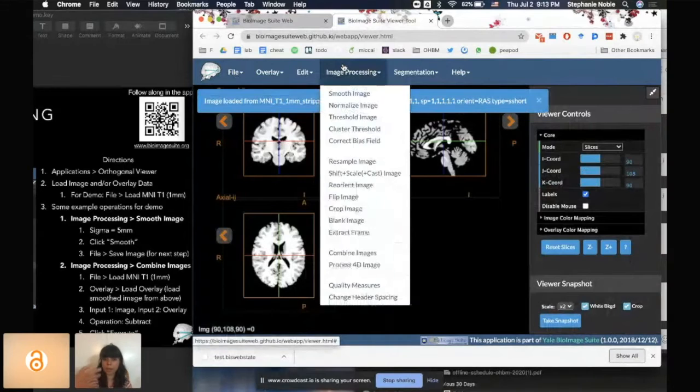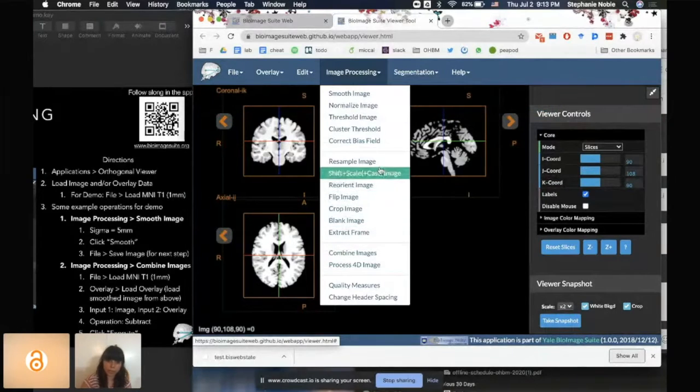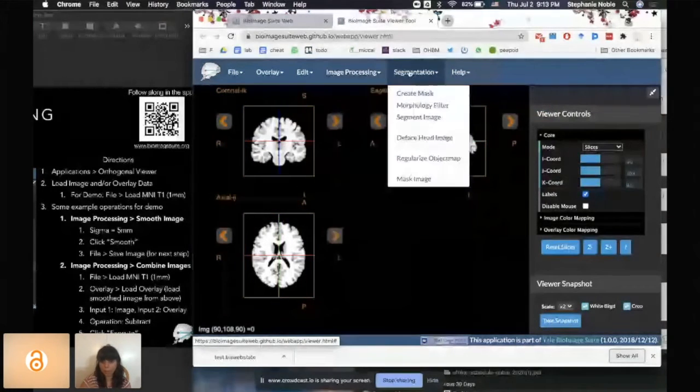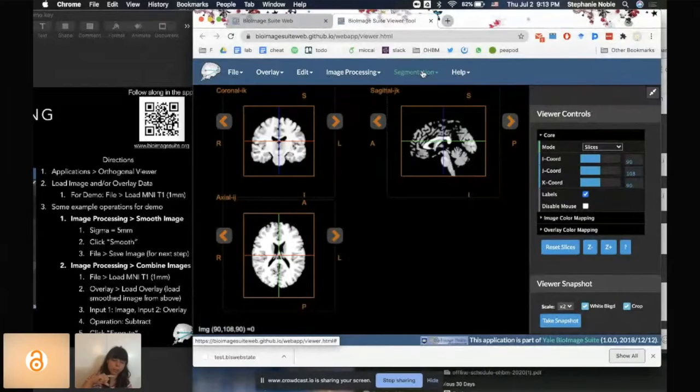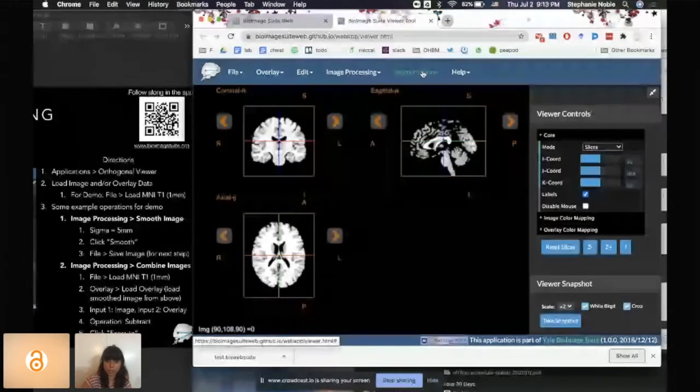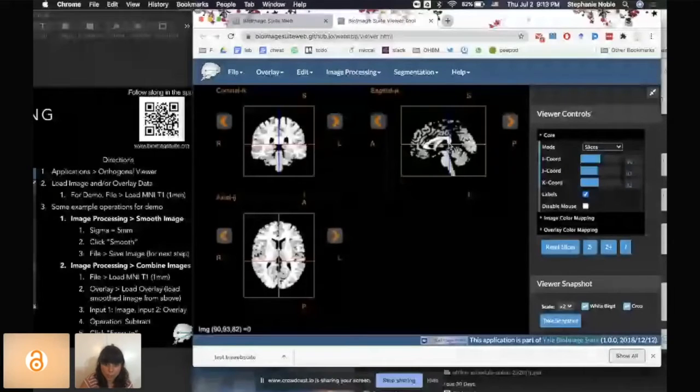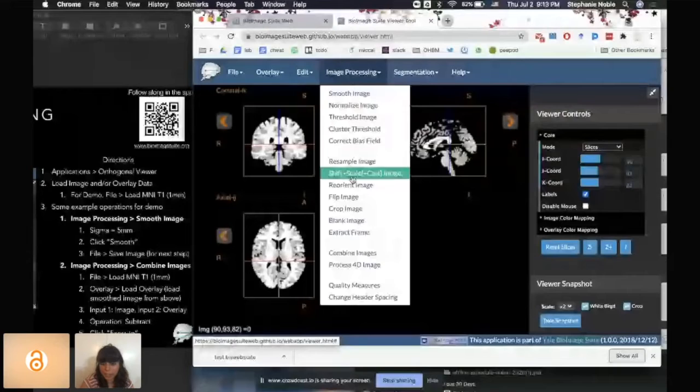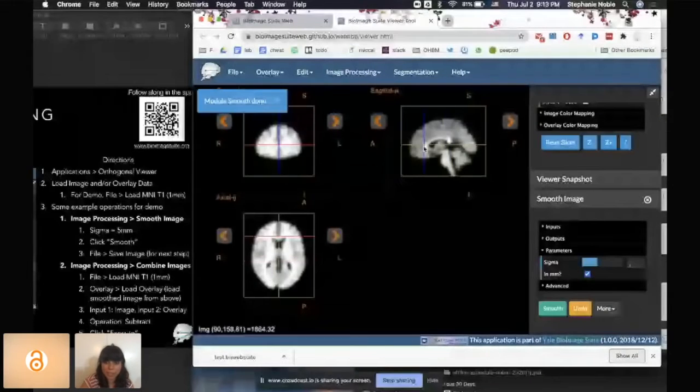And here's all the different kinds of functionality you can do with these images. So we've got combining images, standard things, cropping, smoothing, etc. We have the defacing thing that people were really interested in last time. We have other functionality that I'll allude to in a bit, like nonlinear, linear registration. So some pretty intensive processes that are all running right in your browser, or really locally, just through your browser. But for this one, I just load in this MRI image, and we're going to do some real-time image smoothing. Pretty exciting. We'll choose some Sigma and we'll smooth. And there it is. Very quick. We have that smooth image done.